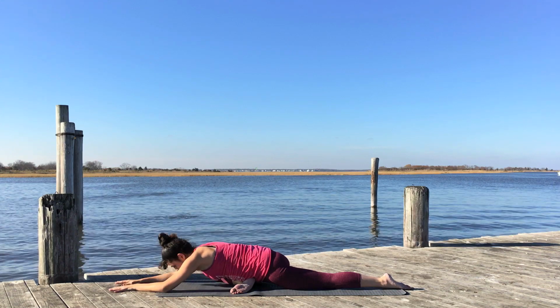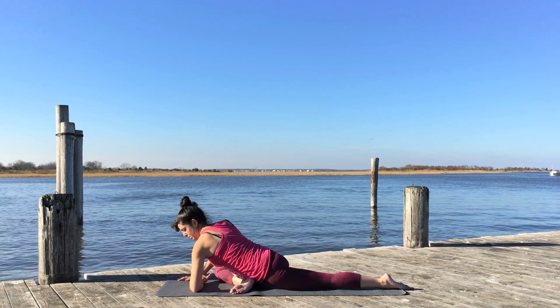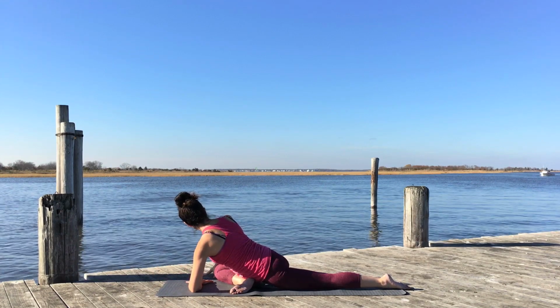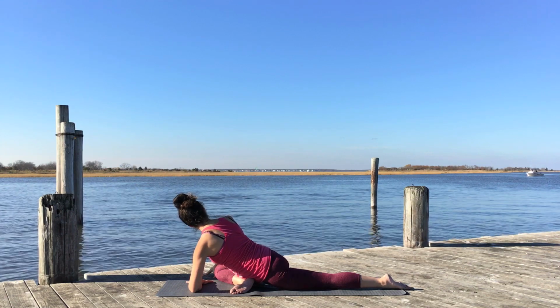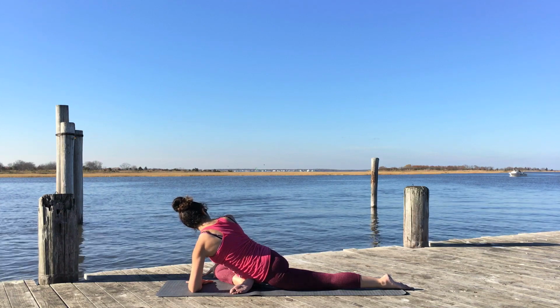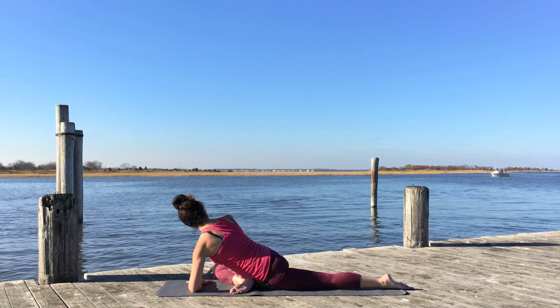Continue to breathe here nice and steady. And then walk your hands back. Take your left elbow and forearm across the mat, right hand to the floor outside of the right leg as you twist to the right. But keep your hips even in that twist. Draw the right shoulder back and lengthen all the way up to the crown of your head.